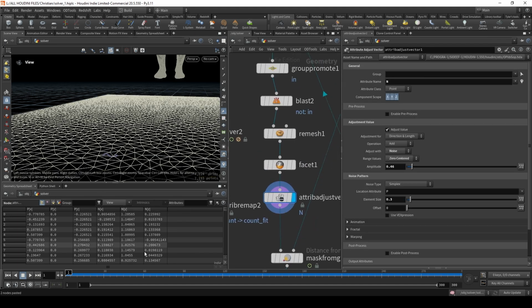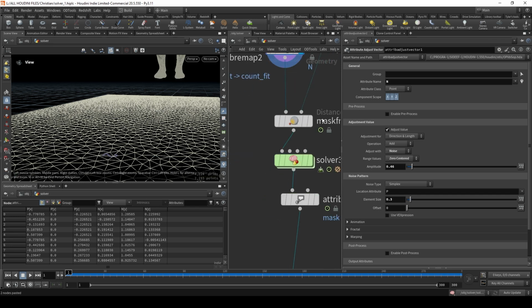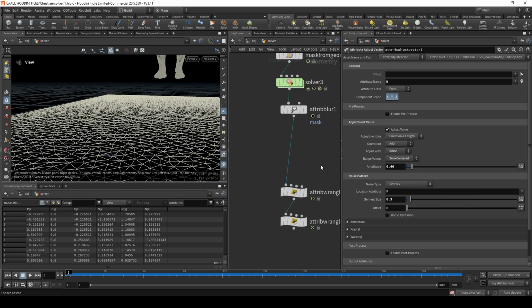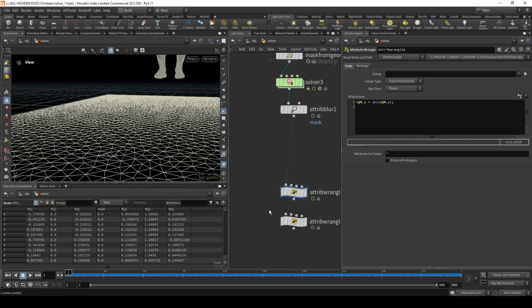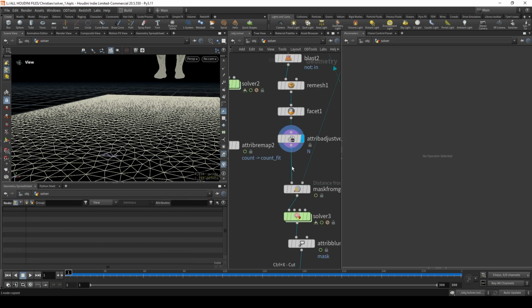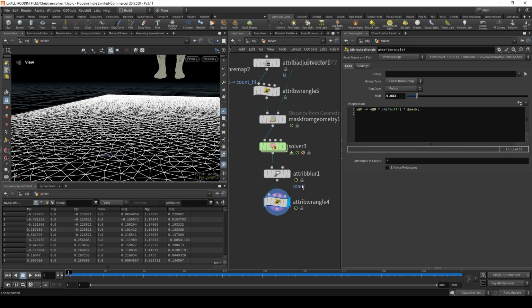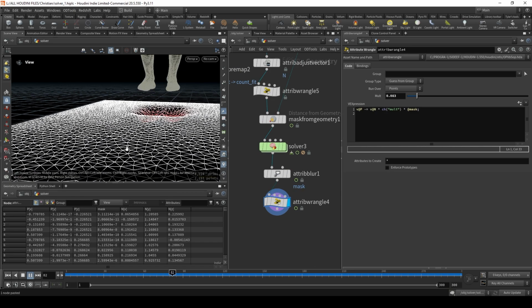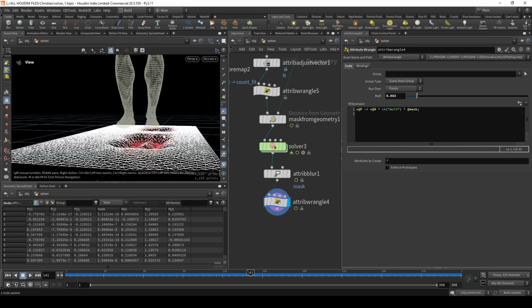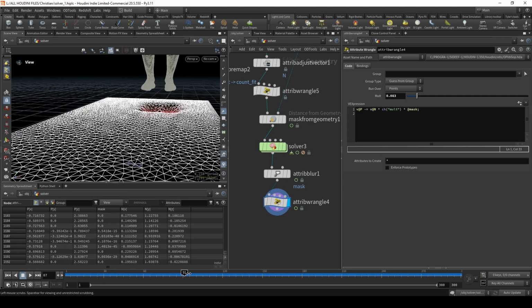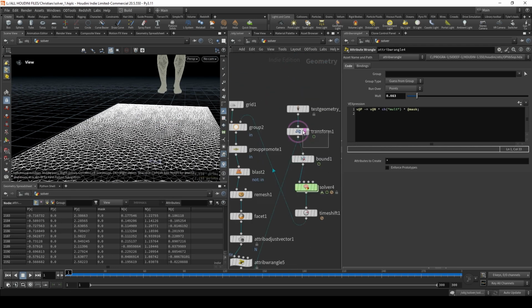Before it's time animated, see that clock? That means this is much more efficient now because it's not having to calculate that noise every single frame. This is correct. This is, no, this should be up here as well. And this is correct. Okay. That's like the most efficient you can get, I think. Anyway, so that's that.